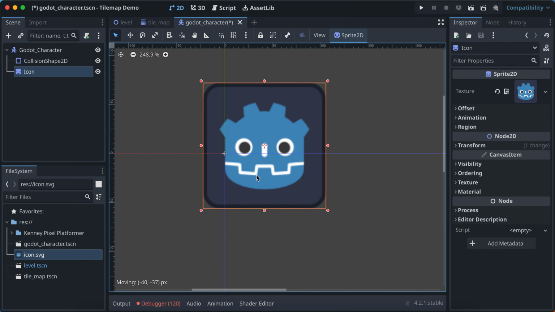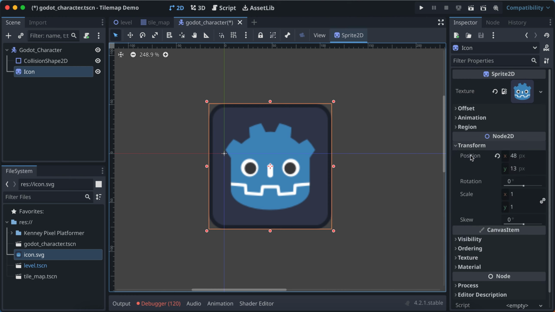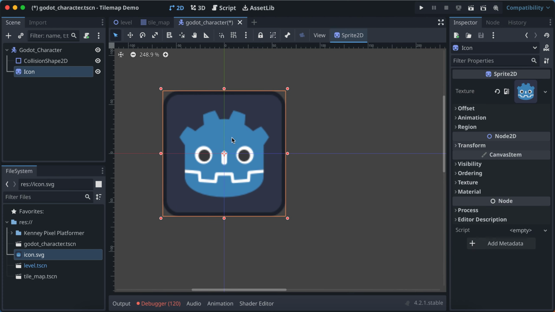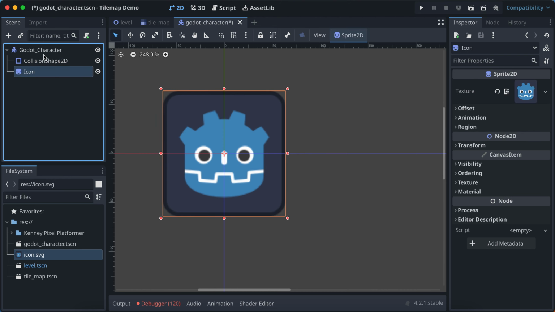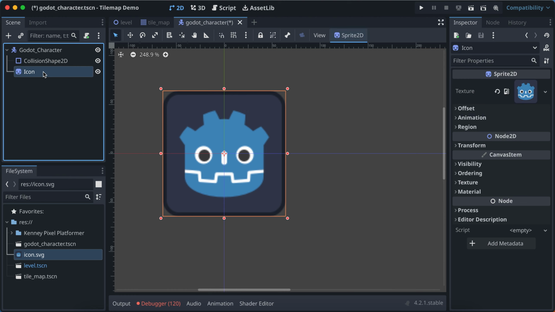If you're really having a hard time with that, just go over to the transform after you dragged it in, transform, and then hit that position reset. That resets it to 0, 0. So now we have Godot placed at 0, 0, and we have collision shape, which we can only see because the icon is on top of it, so we can't see it. But if we choose collision shape, we can now see the collision shape is much smaller than Godot. Godot is too big though. So let's transform Godot to be smaller.